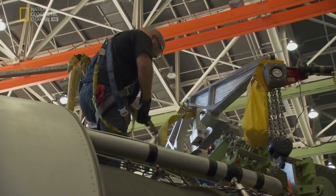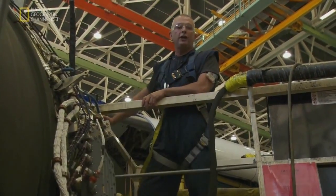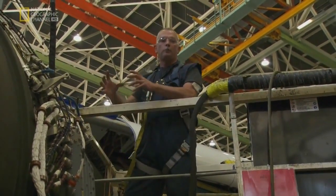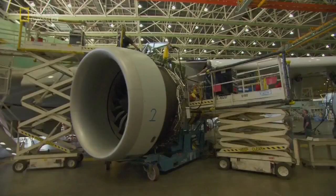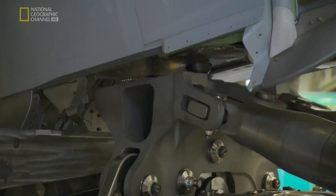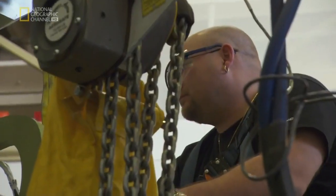Harness up for safety. We're about 12 inches away. We're going to pull the bolts from the front fitting. There's a pin up front that lines up the forward mount. So we lube that up with anti-seize. We'll come up another 6 inches, make sure everything is clear. Then we'll come up the last 6 inches and then put all 4 bolts in. Very close tolerance, within a 1,000th of an inch. Come on up.